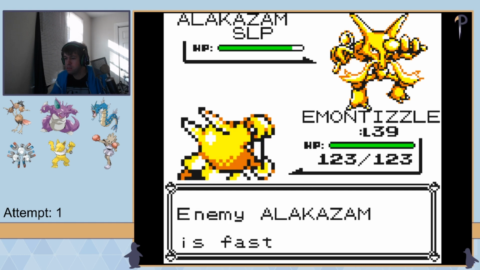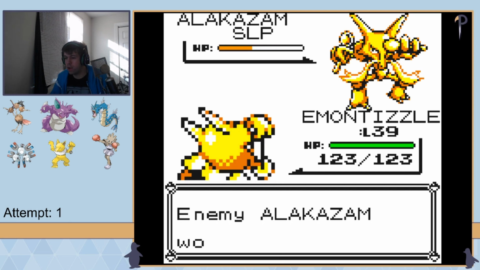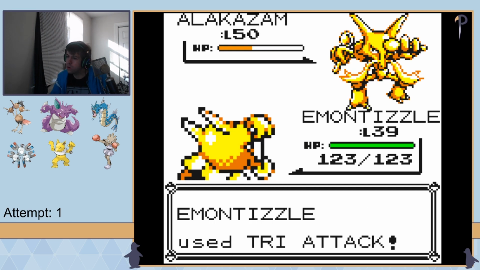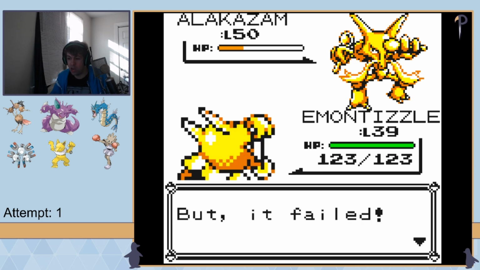A crit Tri-Attack did about 50%, and when Alakazam woke up, it didn't recover. A second Hypnosis put it back to sleep, and finally, Emontizzle was able to take down the dreaded Alakazam. That fight was much harder than I anticipated.